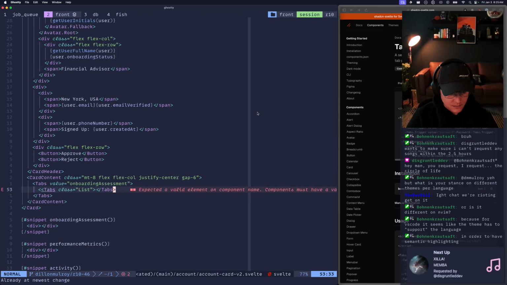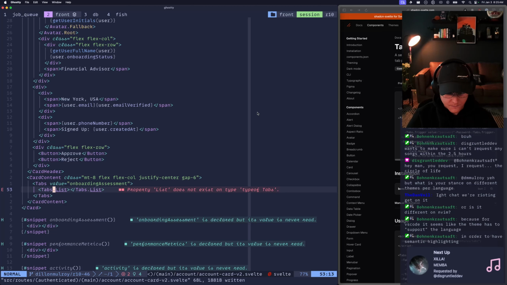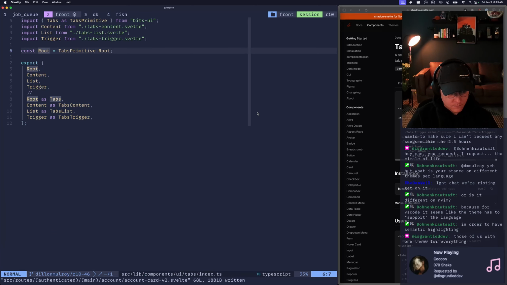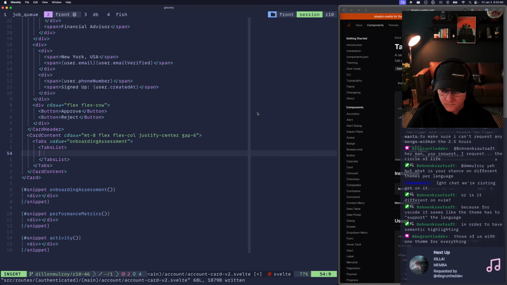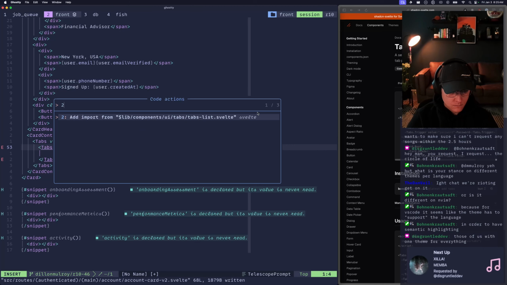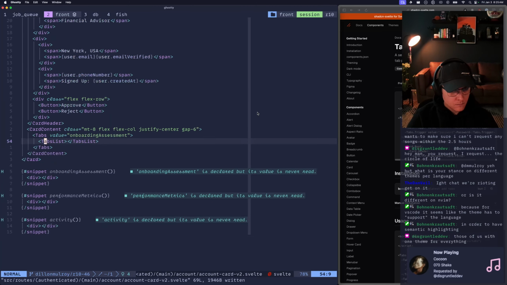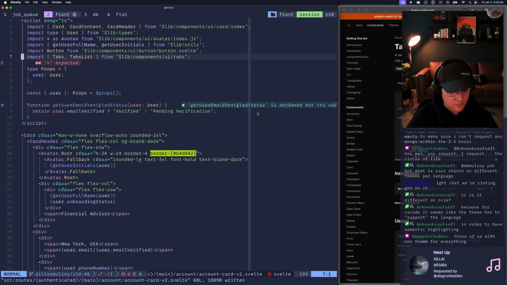What the fuck was that? That is not at all what I wanted. Tabs trigger.